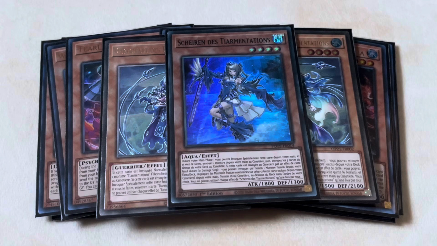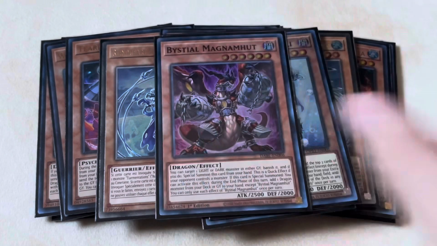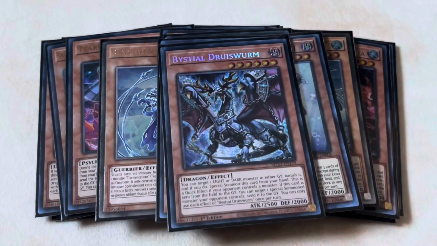being the 1 Scheiren, the 1 Havnis, and the 1 Merrli. We're allowed 1 of each, so we play 1 of each. And that's it for the Tearlaments, but we are playing a couple more monsters. I decided to include a small Bystial engine. So we're playing the 1 Magnamhut and the 1 Druiswurm.